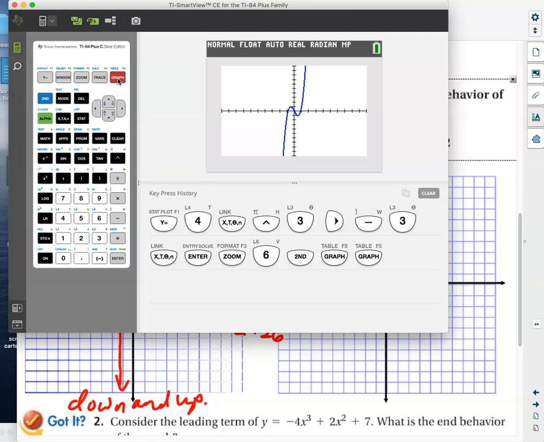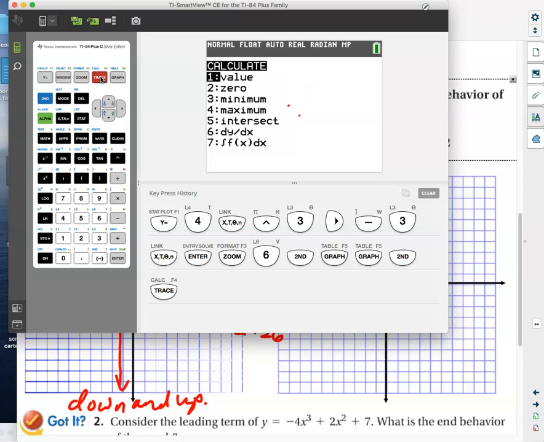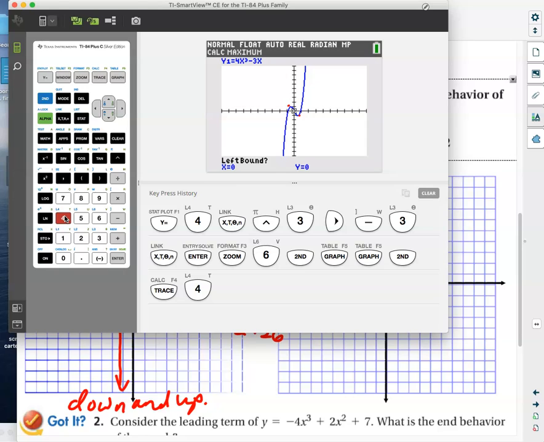So when I look at this graph, I would definitely want to know where is this and where is this, so that I can get those accurately on my graph. And that's the local max and the local min, which we actually cover in another section, but I'm going to show it to you now so that you'll have double coverage by the time we get to taking a test on this. Remember, Blinky can find a lot of stuff for us. So if we do second trace, notice 3 is minimum and 4 is maximum, and those are both things I need. So I'm going to do number 4 first because we read graphs from left to right, so I usually do the left one first.